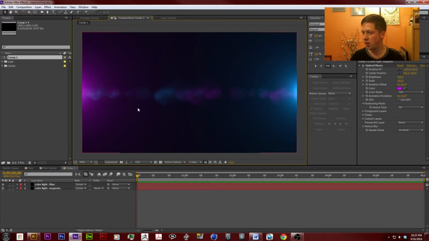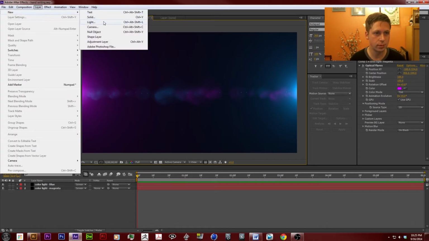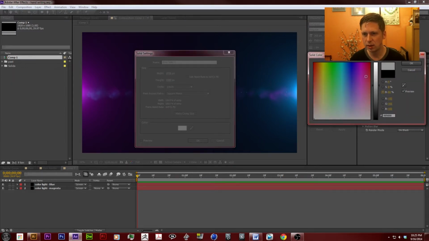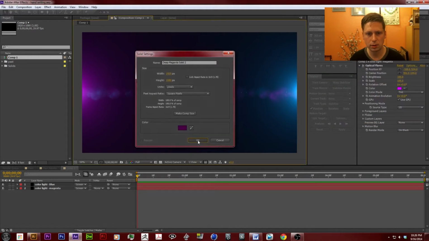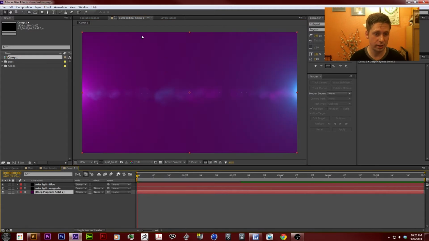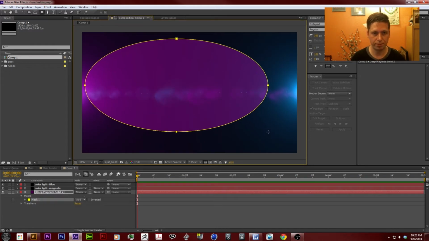Now, this looks a little too dark for me, so I'm going to add another layer. I'm going to add a filling vignette. So, Layer, New, Solid, and I'm going to pick kind of a dark purple. I'm going to move it to the back, and I'm going to put a mask over it to make a vignette.